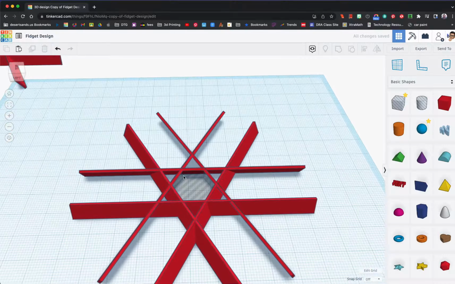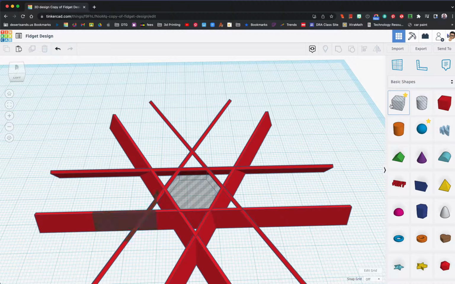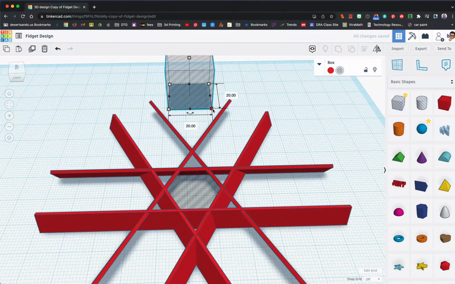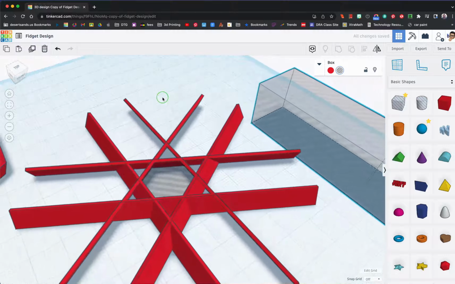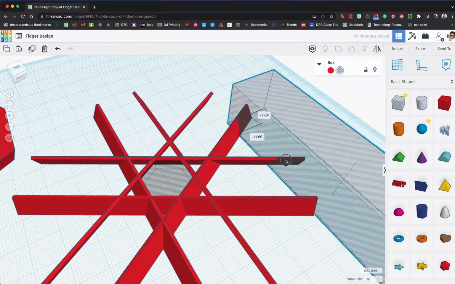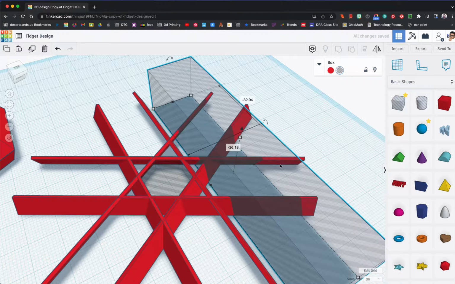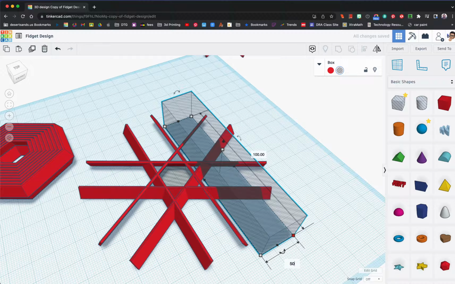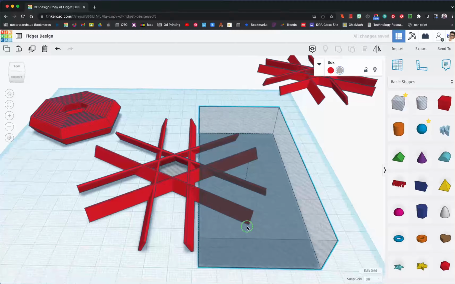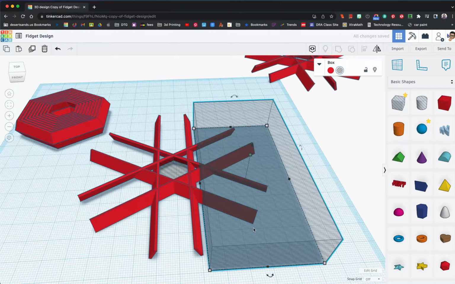Here's what we're going to do next. We're going to create a block, and we're going to make this 100 as well. 100 wide. And let's focus on this angle right there, and let's make this 50. So there you go, 50. We're covering something here, but you're going to see this.